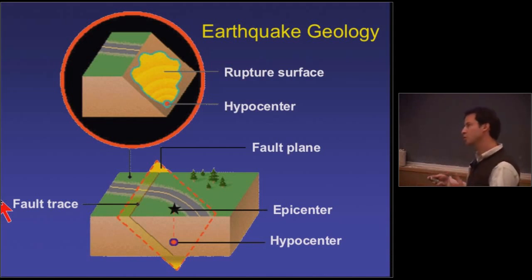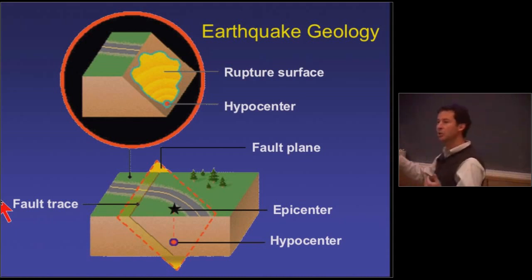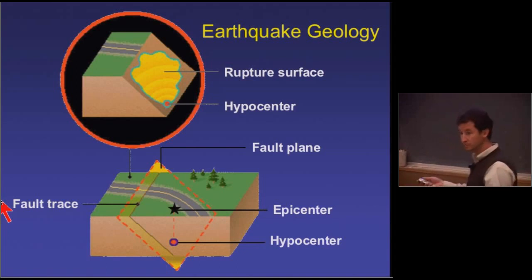As you get to a larger magnitude, you need a larger fault. For instance, we expand the size of the fault, maybe that's a 0.1 unit in terms of magnitude larger. The epicenter may not represent the area that shook the hardest. It may shake the hardest over the fault in this area. You can imagine if you had a much larger fault, hundreds of miles long, which is quite possible, then the epicenter won't represent necessarily where the strong shaking is. That's something we're trying to determine as quickly as possible.